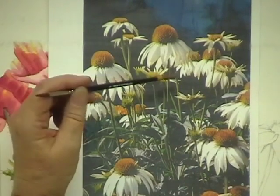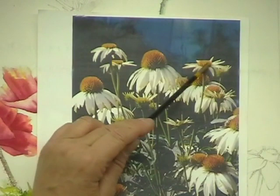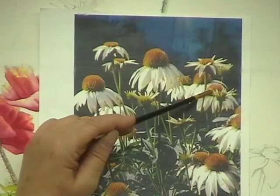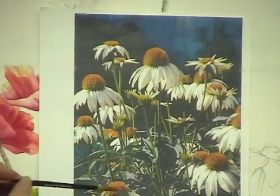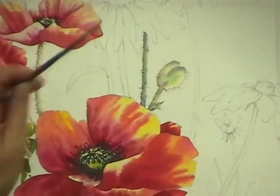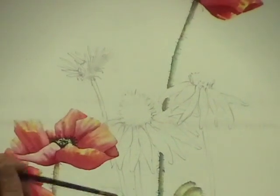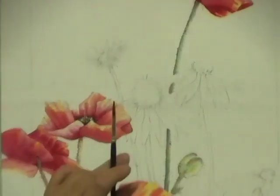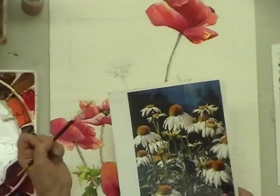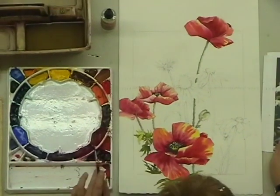An interesting little thing about these flowers, I didn't figure it out for quite a while. When they're just opening, they're very small centered and flat. And then as they mature, the center grows taller and taller till it turns into this gumdrop shape. So I purposely added one with the shorter top, one with the taller top, and then a little bud that just opened. So in something like this, I'll just look for my favorite ones and do generally 3 flowers. 2 is okay too, but you're always safe with an unequal number.